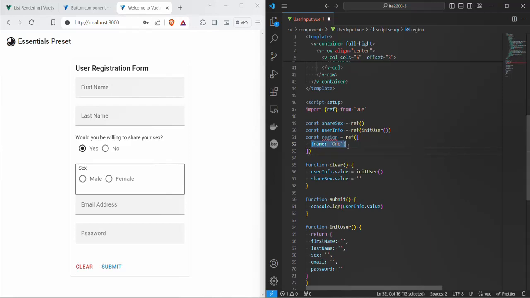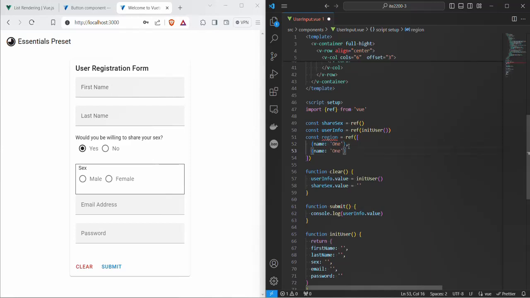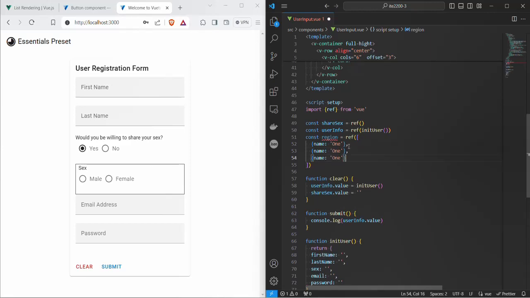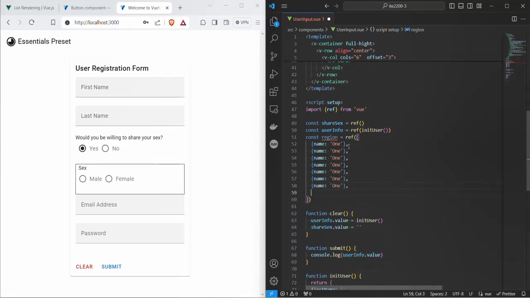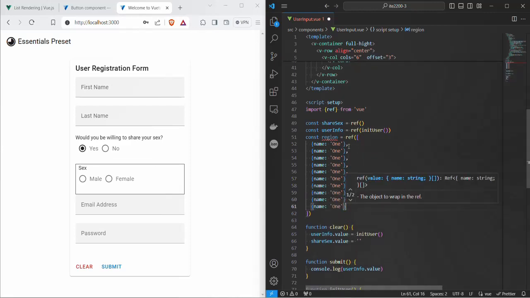And we need another one for 2, another one for 3, 4, 5, 6, 7, 8, 9, 10. All right. So as we saw before, there are many different ways in which you can do this. You can use a simple array. It can work with a simple array of numbers. It can work with an array of strings. It can work with an array of objects. All of these things will work, right? And if you want, for example, you could add other properties to these objects that we have here. Good.